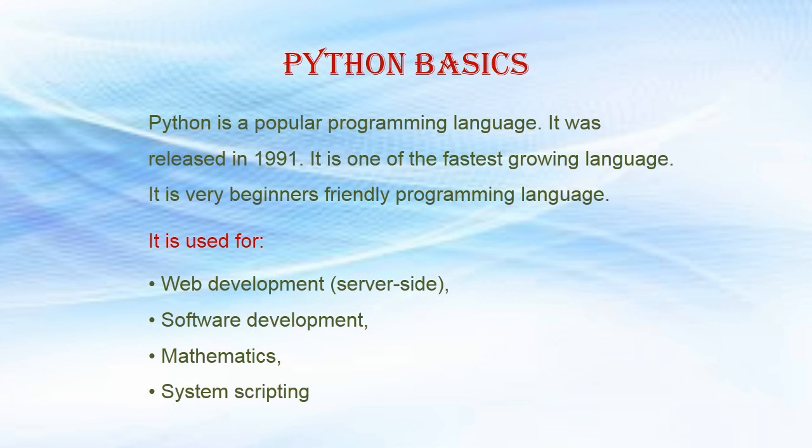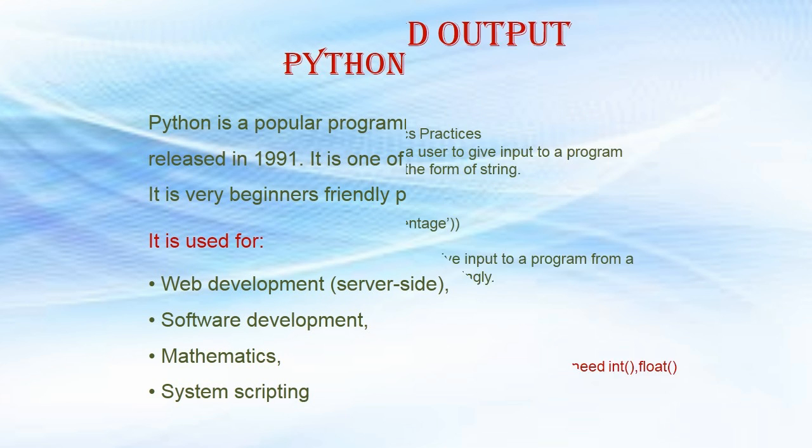It is the fastest growing language and it is very friendly for beginners. Beginners who want to start learning programming and do not have any coding or programming background, then Python is a very easy language to understand. So Python is used for various purposes like web development, software development, mathematics, system scripting. We can develop apps and games by using Python.